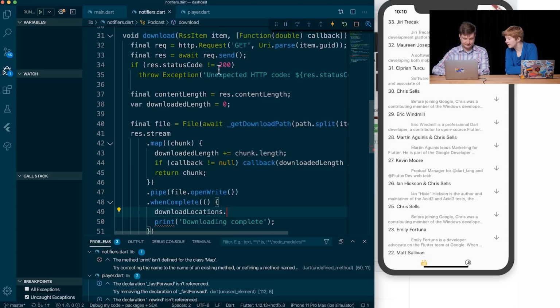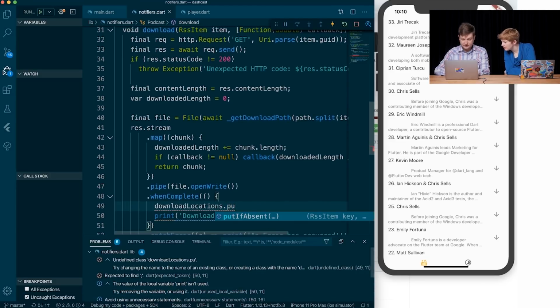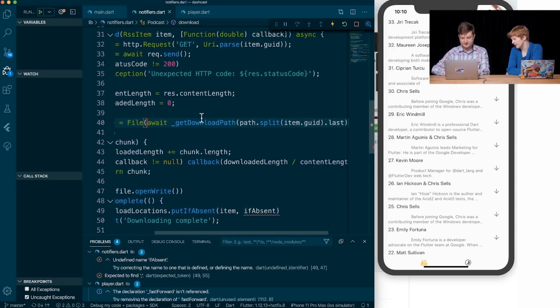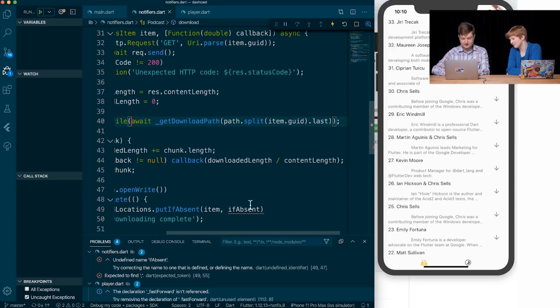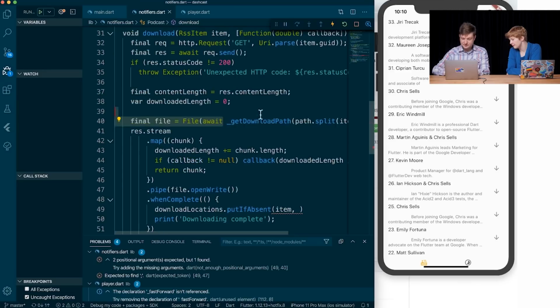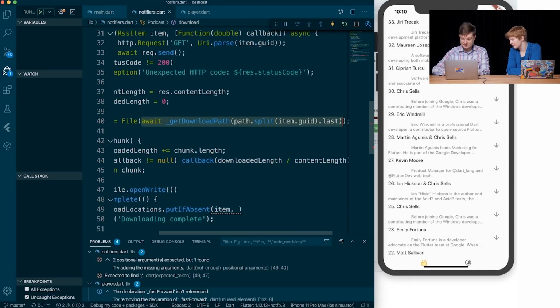Yes. So put if absent the item, and we could assign this get download path to some string above, or we could say file path. But we already have it, so let's do good code hygiene and pull this out.